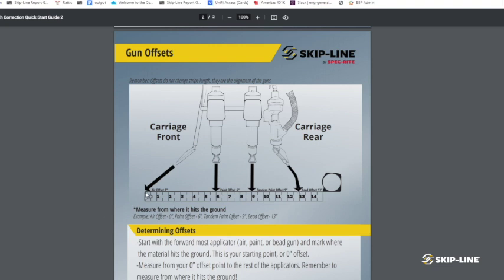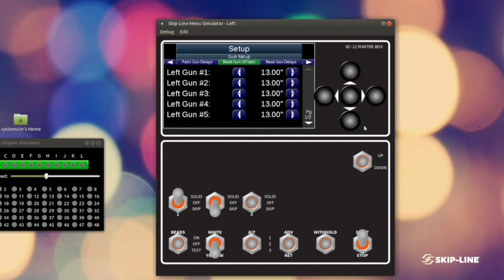You can base it off of the air duster, although that isn't as relative. I usually base it off of the first paint gun. And I'll measure backwards. I'm basically saying beads will hit the ground 13 inches behind where the first material hits the ground. So that way we can take into account where beads will actually hit the ground and get things dialed in. So here we've got 13 inches set up.